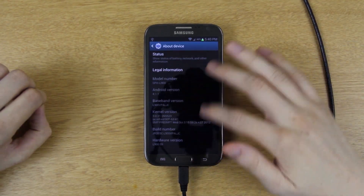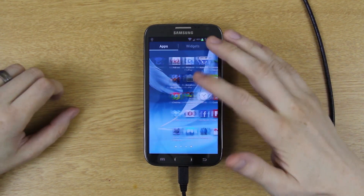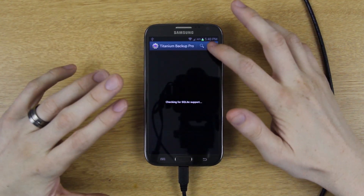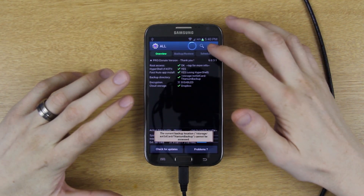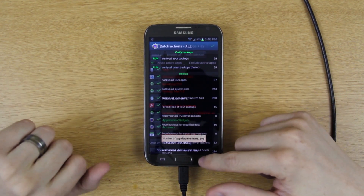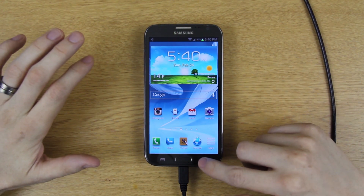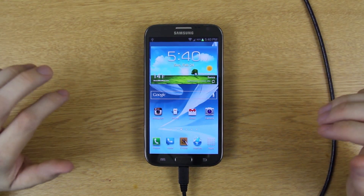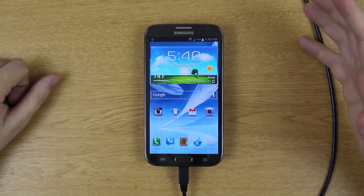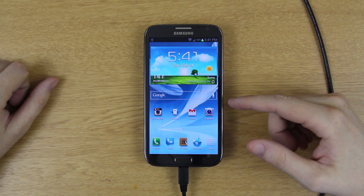Settings → About Phone → LJC. Before you do this, I do recommend going to Titanium Backup, pressing the battery icon or backup, then 'Backup all user app and system data,' and press Run. If you want to take a step further, you can even sync all that to Dropbox. I'm just going to be wiping it — I did do a backup a few days ago so it should be fine. Once this is done extracting, I'll be able to flash back to stock.